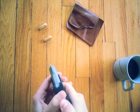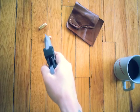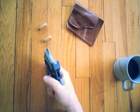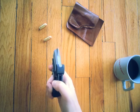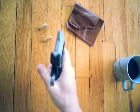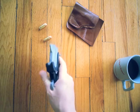You take your time. As you draw, you cock and you fire. Just like a cowboy gun. Well, what is so hard to understand about that? You don't have this other hand up here. And let me tell you what, man. This gun, if you shoot it like that, cock and aim it with one hand, there's none of that.